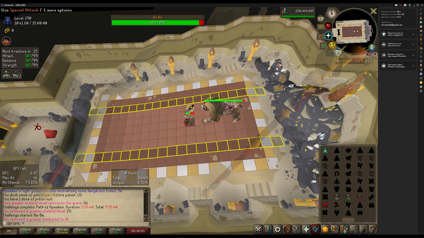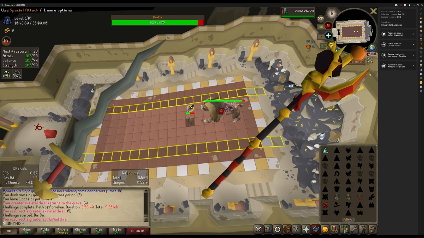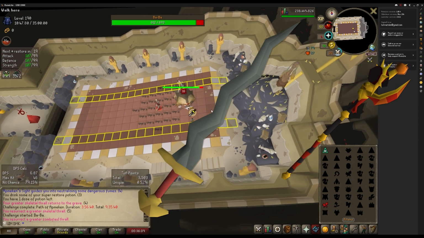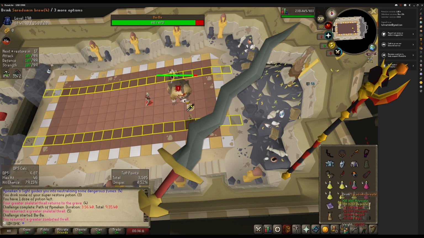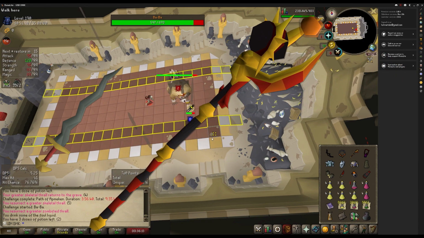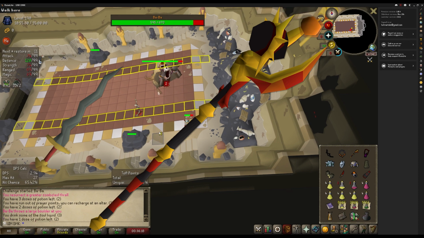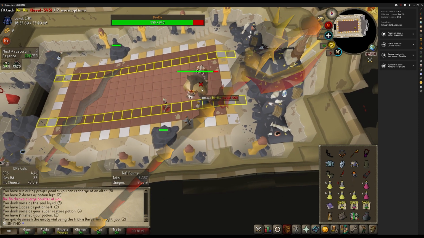Now, I've already gotten 2 uniques from TOA. Yes, that is extremely lucky for my kill count. One is the Osmumten's Fang, which is a notoriously accurate melee weapon, and the other is the mega rare of this raid, the Tumeken's Shadow, which is the best magic weapon in the game by a mile, and arguably the best weapon in the game entirely.